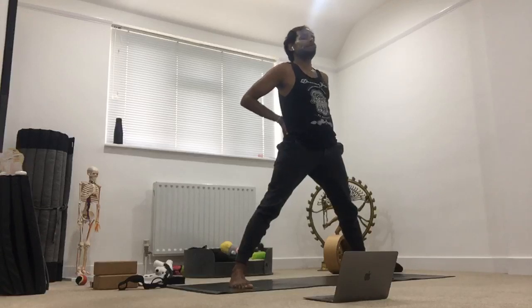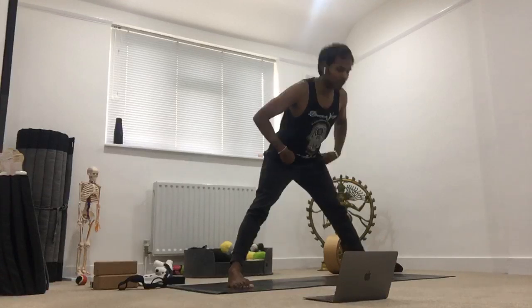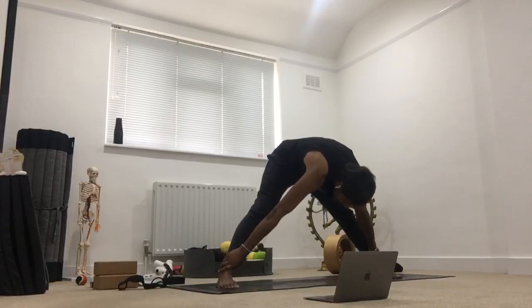And then when you're ready, take your time. Feet are pointing inwards to protect the hip bone. We're folding forward. You can reach for the ankles, the big toes, the head's going towards the floor.